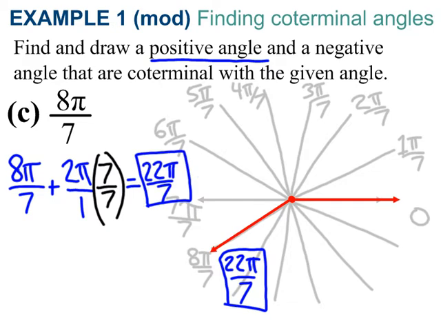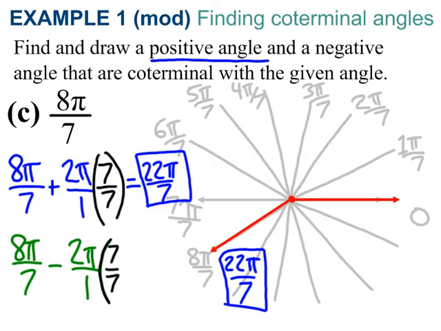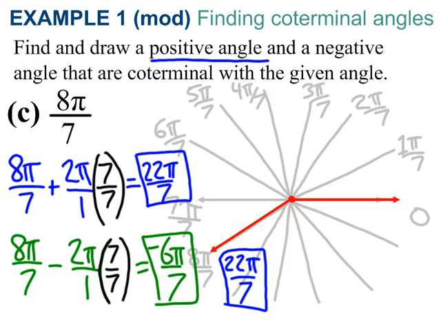All right, going in the negative direction from 8 pi over 7, I'm just going to jump to the arithmetic form of it here. That would mean going clockwise, right? A full turn, and that's the same as subtracting a full 2 pi times 7 over 7, right? And if I did the same fraction subtraction in this case, that would give me negative 6 pi over 7. That is our negative coterminal angle. And hey, that actually makes sense because if I started at 0 and went negative 1, negative 2, 3, 4, 5, 6, I would end up at the same place, coterminal. I hope that makes sense.